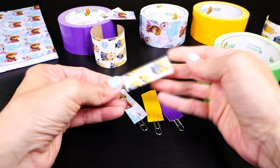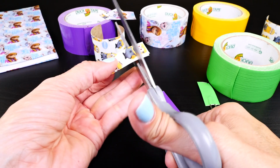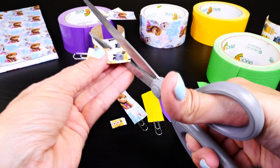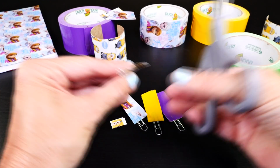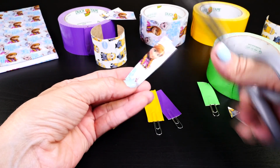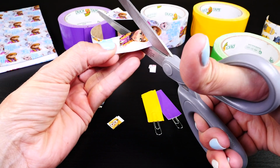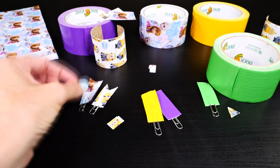And after you have the tape on all of them, this part's really easy as well. I'm gonna cut off so it's a little shorter. And then I'm just going to cut a little V. Just like that. Oh, I don't want to cut Anna's face. We'll make this one really tall. There. We saved her.